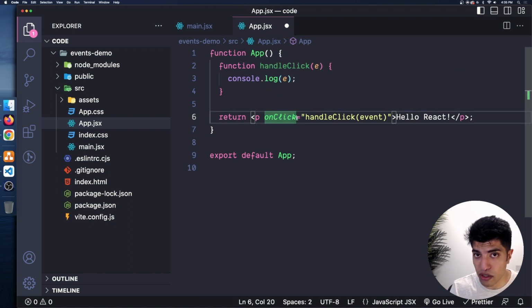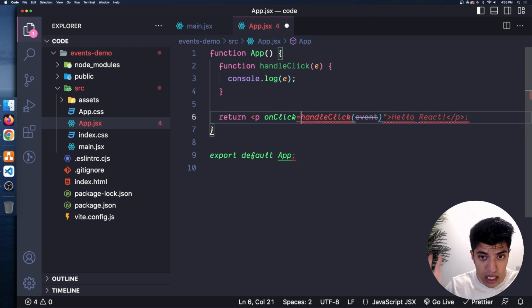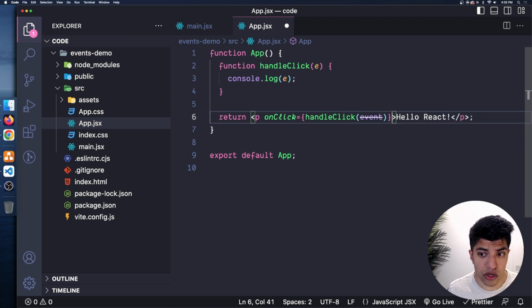So it's supposed to be on click, on input, on change, on blur, etc. And most of the actual events are supported in React as you would expect, just like they are in HTML and then the DOM API. The other difference is we need to change this from being quotes, so string, to these curly brackets.